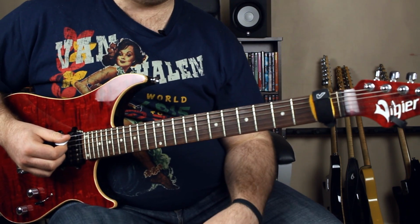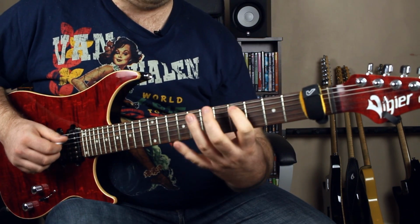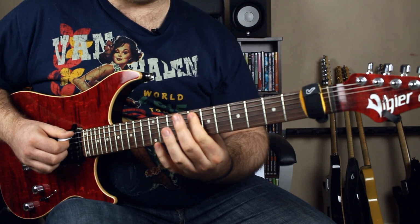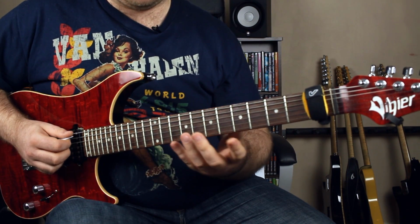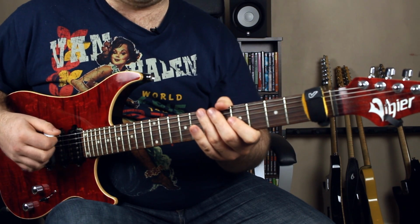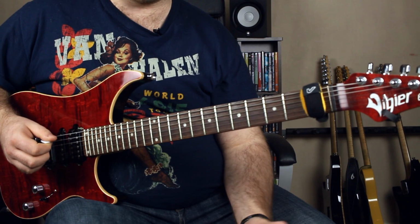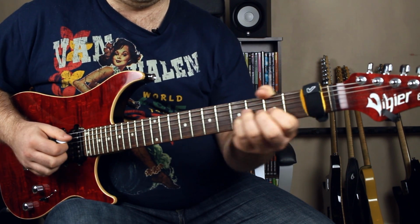Now, in order to do something interesting with this lick, the way I develop it is I play the D minor 9. Then I jump up to the 8th fret on the A string, which is an F note, and I play an F major 9. So the same picking mechanic will apply, but I'm just changing the pattern in the left hand in order to give me a new sound. And these all work over that D minor chord sound.